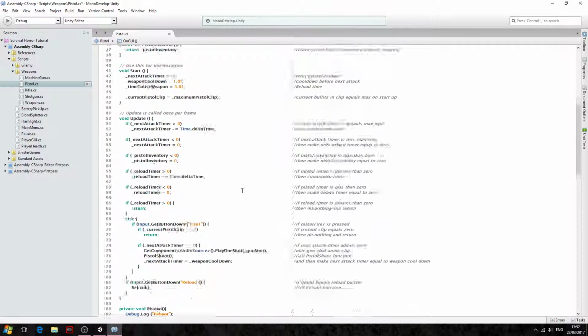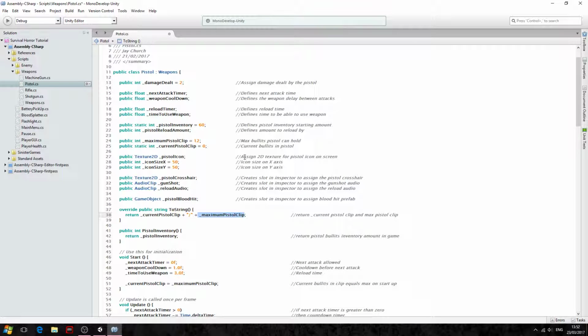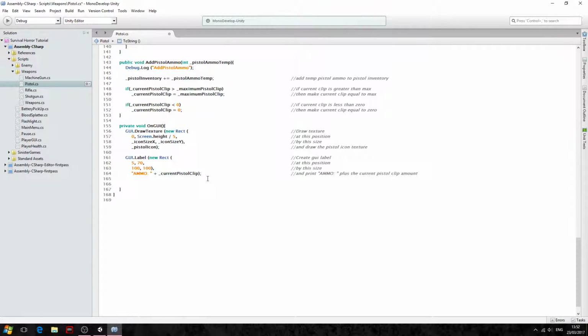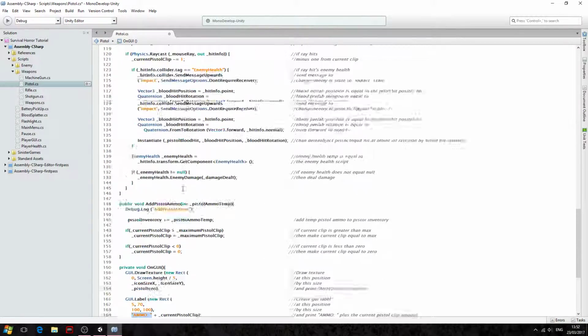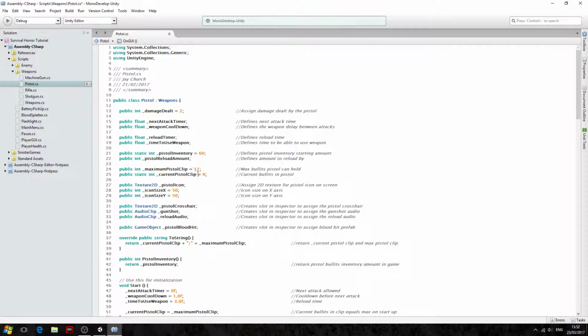And what the current pistol clip will say is quite simply the current pistol clip with the little slash and the maximum. So mine should say, if I have 6 bullets in my gun, it should say ammo: 6, this, and 12.